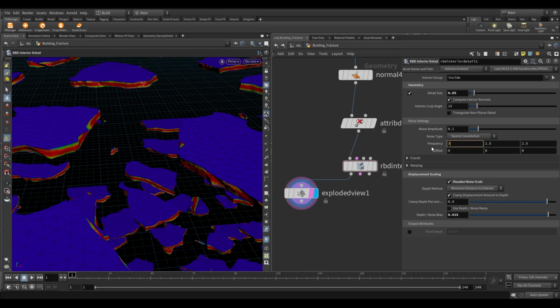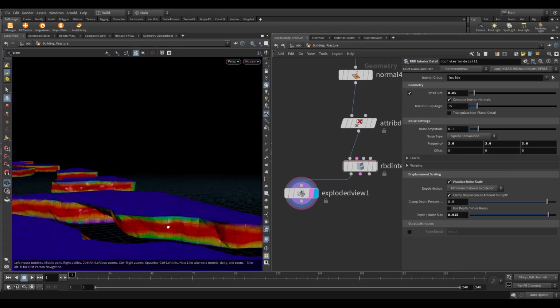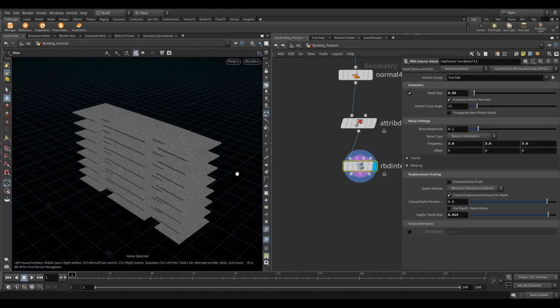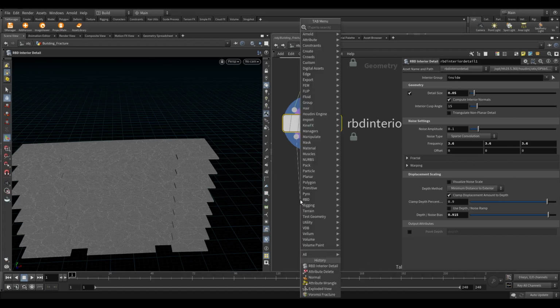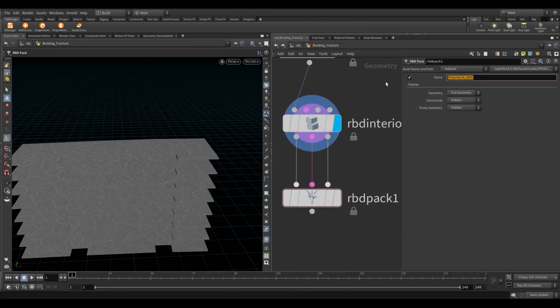Increase the noise frequency to 3.6 along all axes. Now take an RBD pack node and cache the pack node. Turn on the name and name it concrete.